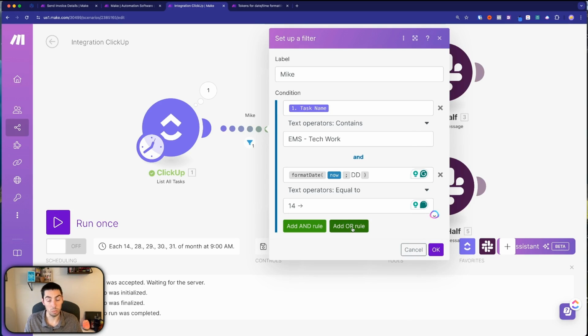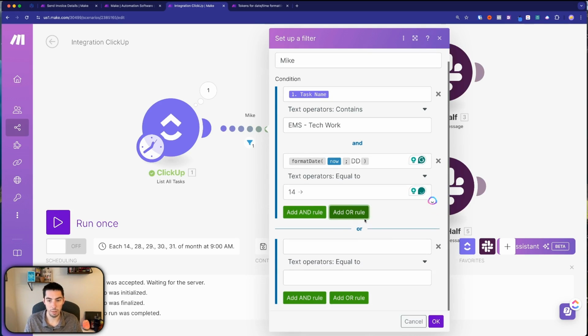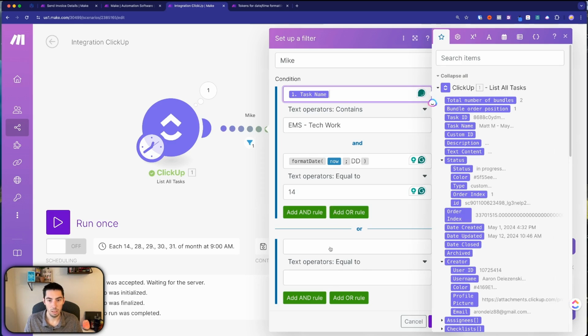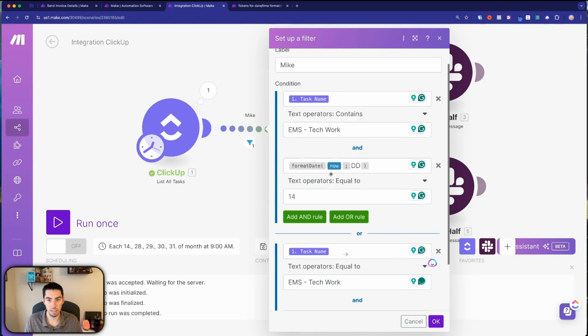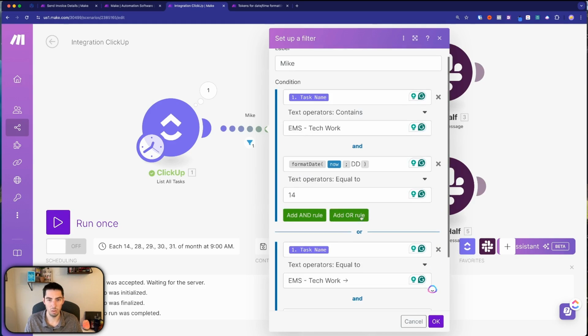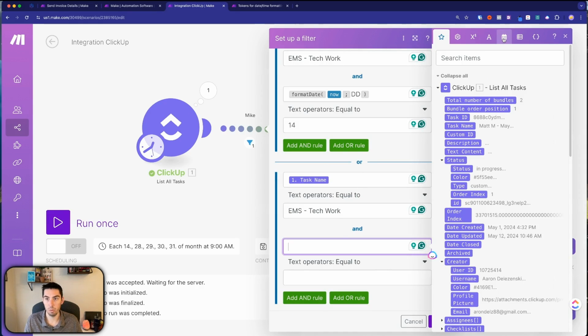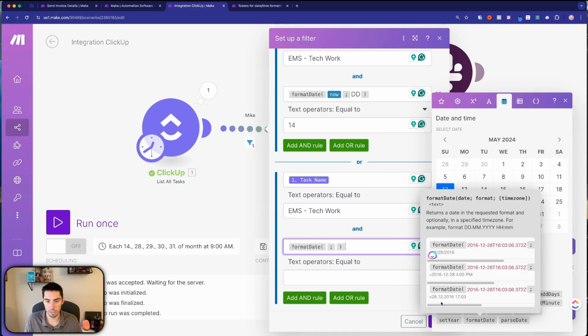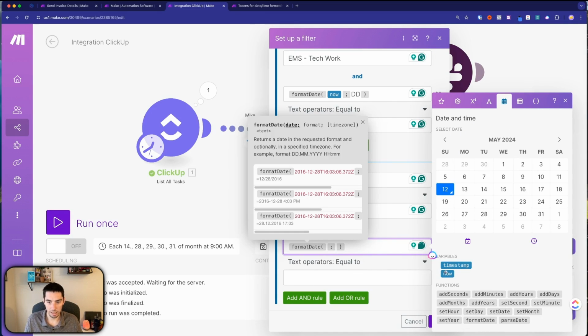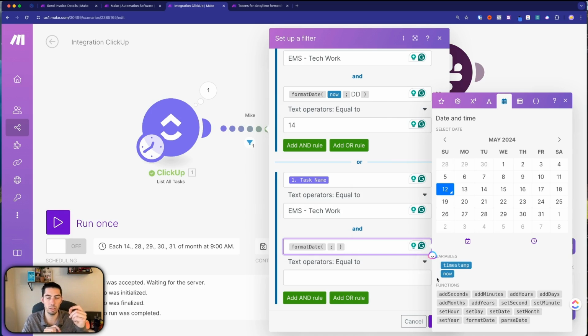And we're also going to add an or rule, because we also want it to run on the last day of the month. So or, now we have another section down here. This over here is going to be the same thing, task name. I'm going to copy this and paste that in there. So now this is a section that works together, one condition. This is or another condition. This is where we're going to put in that formula. So we're going to do format date, but what we want to do is take the now. The way we're going to do this is we're going to have it take whatever the day is, or whatever that month is.